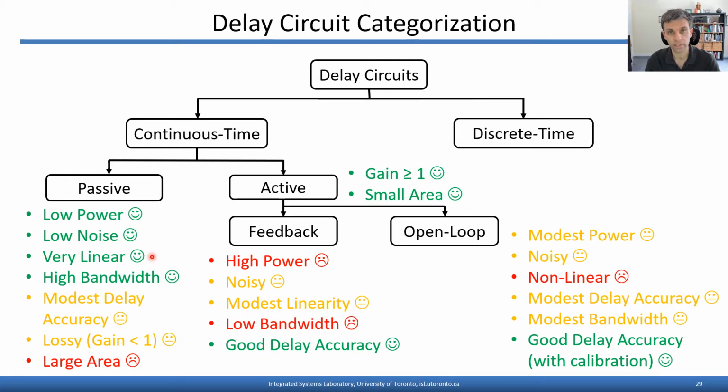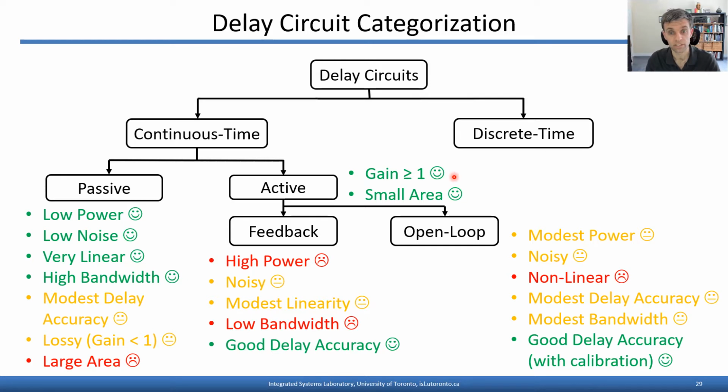On the other hand, depending on your delay targets, passive analog delays can be impractically large for integrated circuit implementation. On the other hand, if we allow ourselves some active components, we can have much smaller area, and we can also avoid the losses associated with passive circuit elements, so our active delay circuits can have a gain of 1 or even higher than 1 if we so desire.